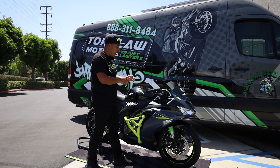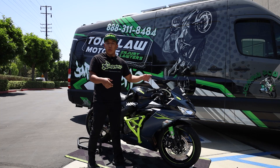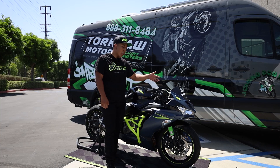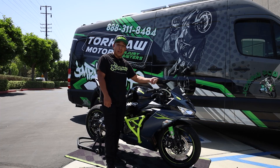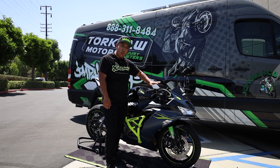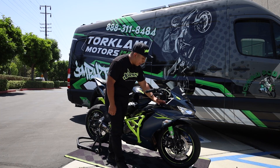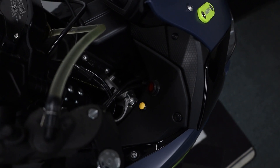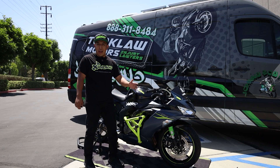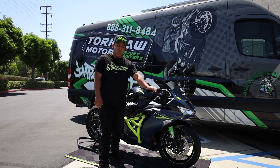Moving to the front side here — on a stunt bike you really don't want to have a key anymore, because when you start doing tricks like podiums or other things, if you turn it off while you're mid-wheelie it can cause you to have an accident. So we went ahead and removed all that stuff and went with a keyless on/off start ignition. All you've got to do is just press that little red button. And yeah, that's going to be pretty much it for this 2022 ZX-6R.